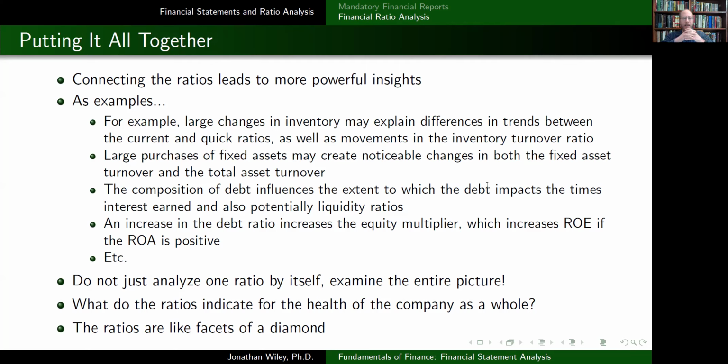So for instance, here's another example. What if the company boosted their profit margin, looks like return on equity went up, things look great, but also their days sales outstanding quadrupled. Oh, well, now that's interesting, right? So if my profit margin went up, that's coming from the income statement. And if it looks like return on equity is looking great, probably affected by the income, right? But if my days sales outstanding quadrupled, that means it's taking me drastically longer to collect on my sales.